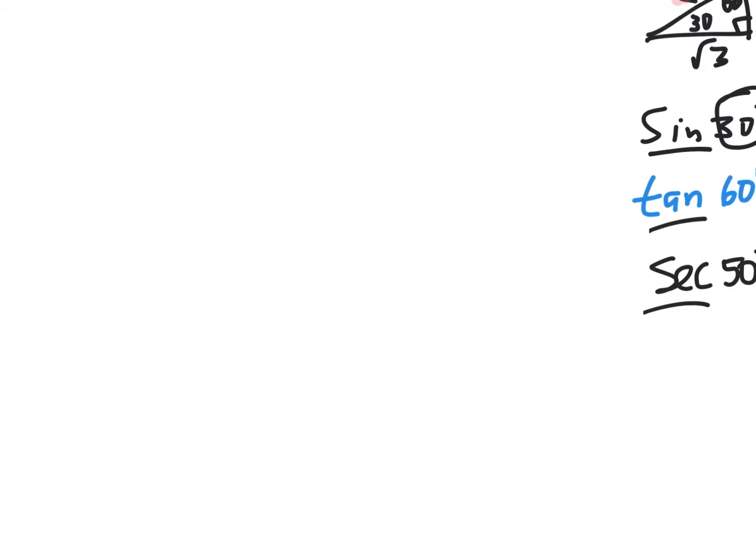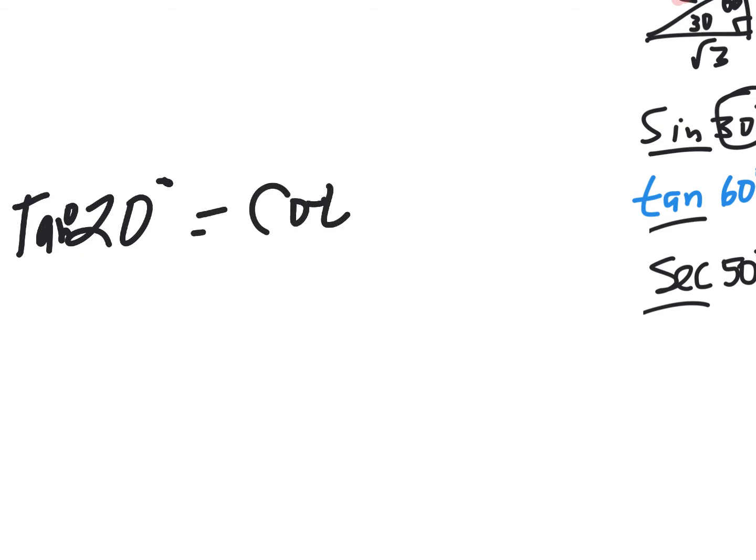So from now on, if I said, hey, I got tangent of 20 and I have no clue what to do with it, you should be able to go, well, it's the same exact thing as cotangent of 70. Because, you know, these two add up to 90. Raise your hand if you understand that. Okay, good. Then if you really do, what's the sine of 10 degrees equal to?